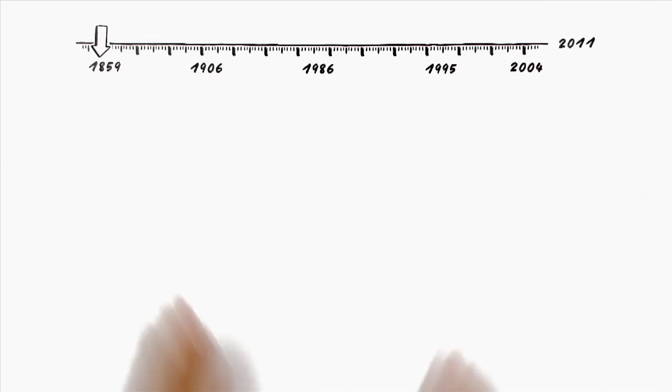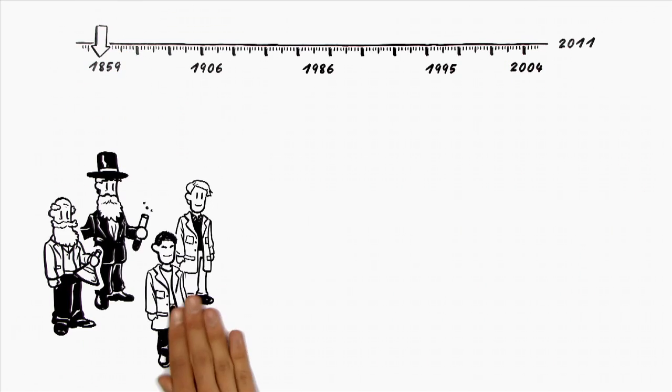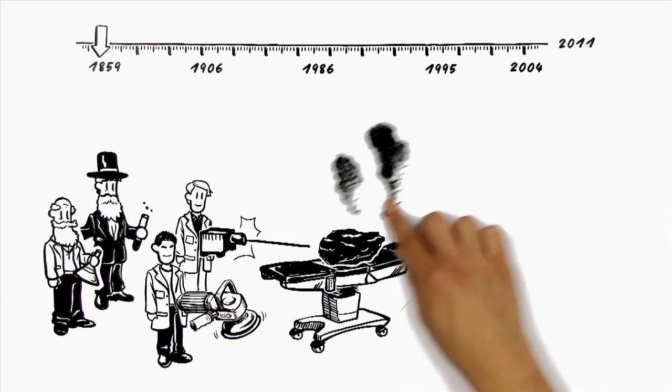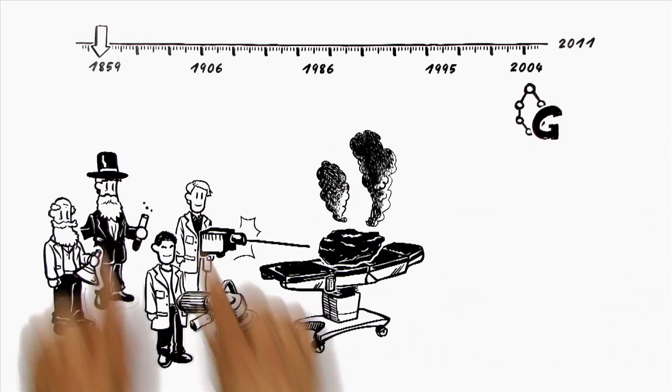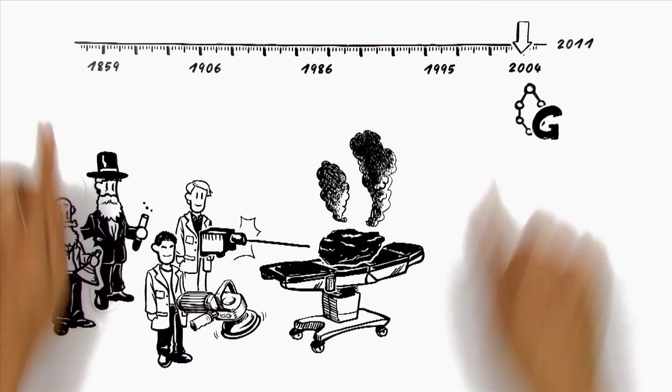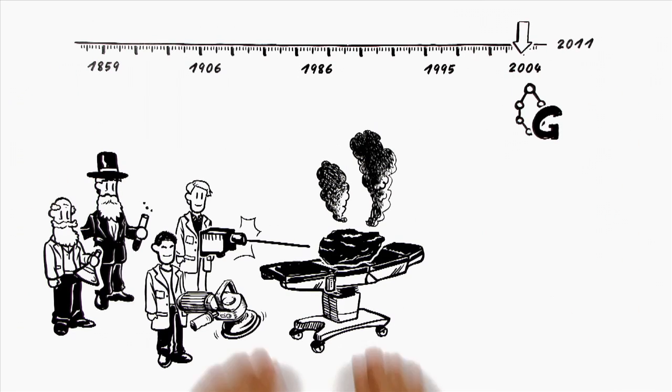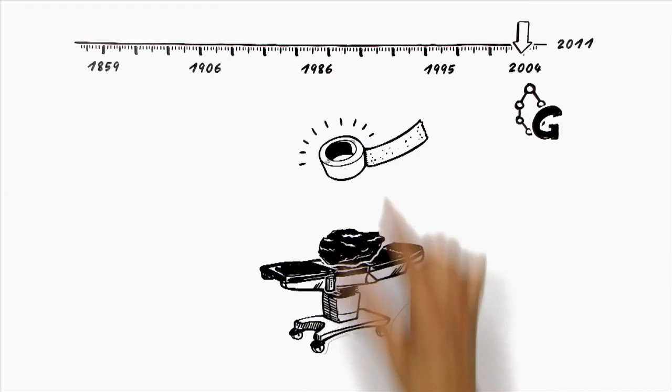Since 1859, many scientists were looking for graphene using complex experiments. But the first crystals of graphene were discovered in 2004 using a very simple and effective method, namely ordinary scotch tape.